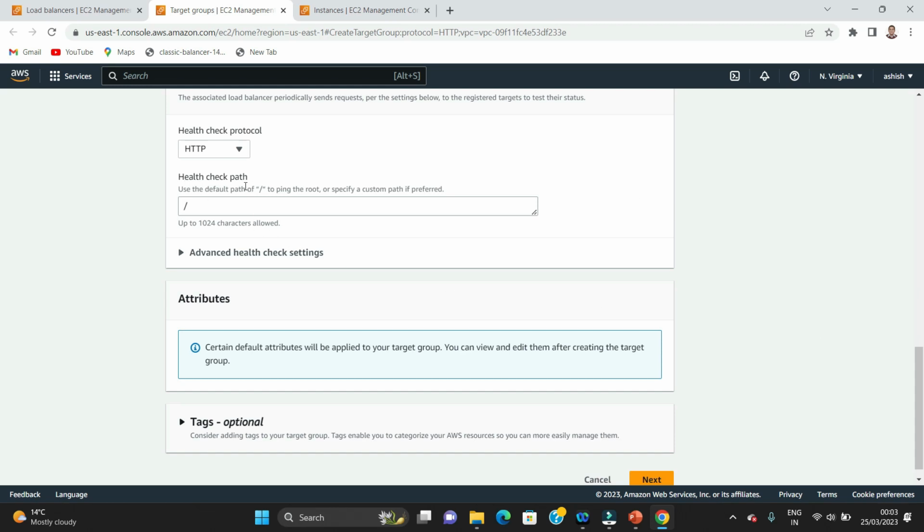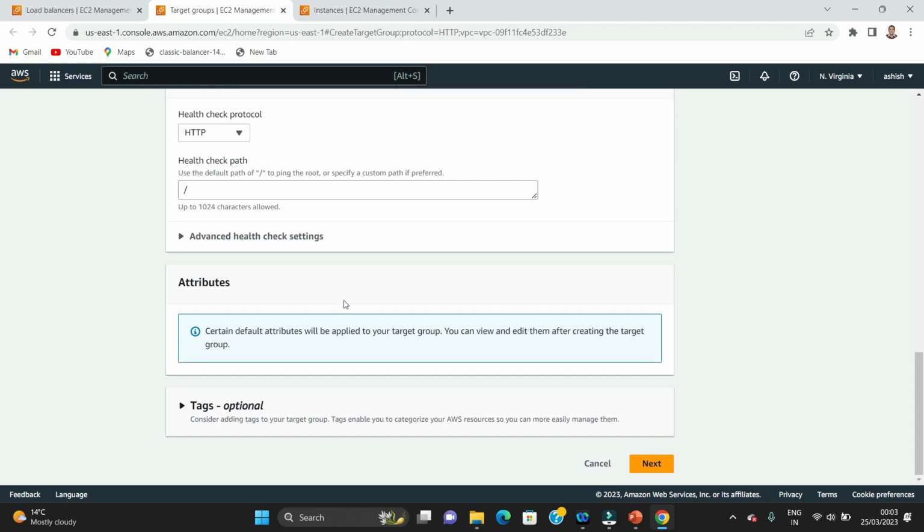This is the health check path. It will make sure that the default path is defined. One thing to note is that the load balancer will only forward the request to the instances which are healthy. We have given two parameters: it must check that the HTTP ports are open and also that a defined path is specified here. So it will go to the default path, and at the default path there must be a default page existing, that is index.html. Okay, next.